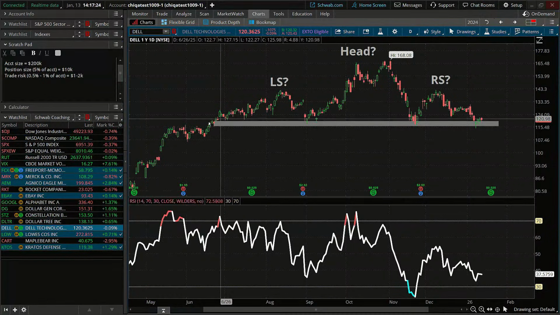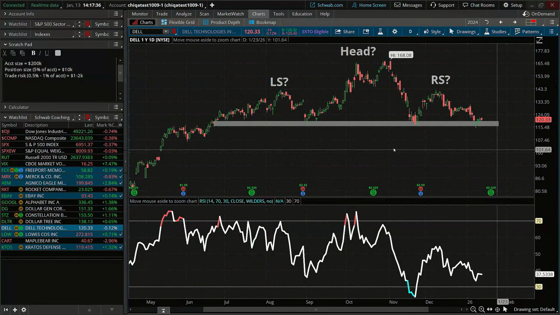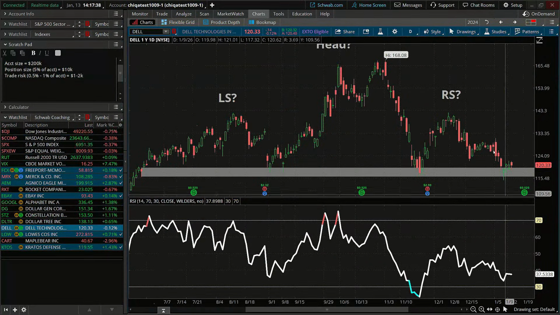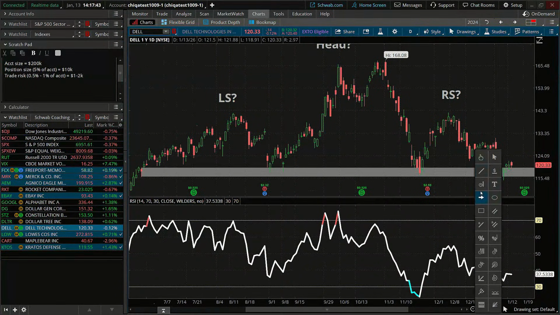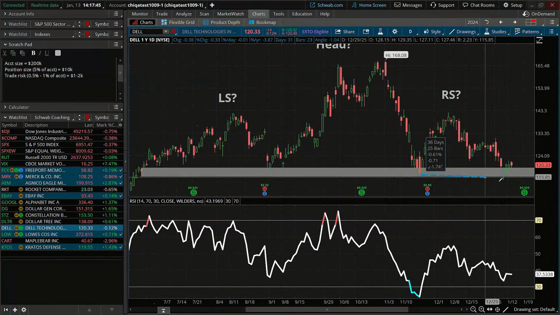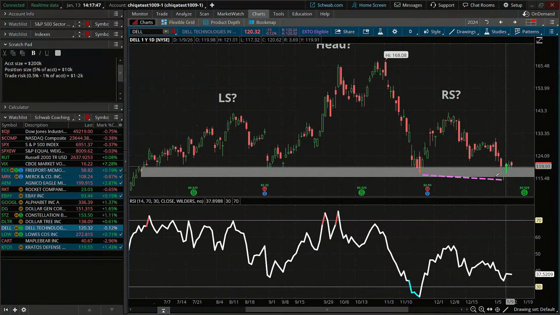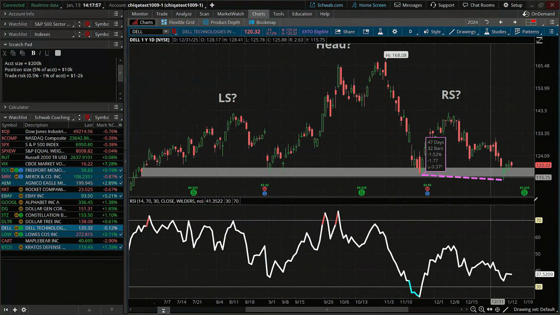But essentially what I want you guys to see is that we have this area of support that's been firmed out here. So we have this area of support that's been touched many, many times right around this 116 level. I'm going to zoom in closer to that. Okay, and with this recent retest of this support zone, if we connect these recent lows to these lows that we just saw the other day, that's giving us a lower low in price, okay? So a lower low in price that's being formed there.